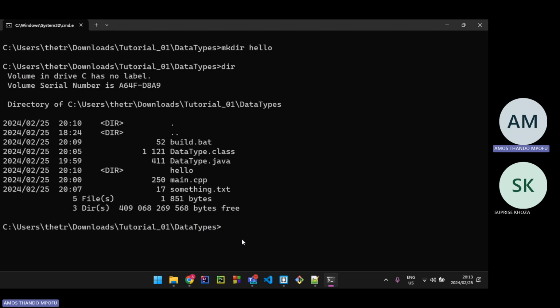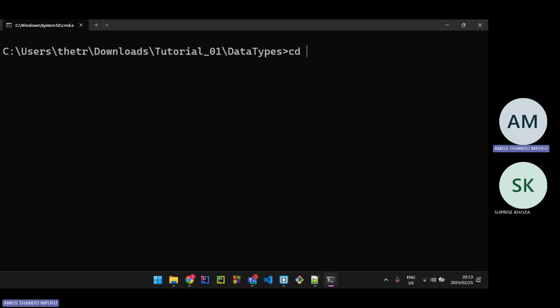So if I can do this, I can say change directory, right? And I put two dots. I'm saying go to the folder above. Okay, let me clear the screen first so that you can see it properly. So I can say CD, two dots. I'm saying change directory or change folder. Change to which folder? Change to the folder above. Remember what I said two dots mean? It's the folder above. So basically I'm going to move to which folder? Tutorial 1. If I press enter, there we go. You see, I've moved outside of data types. I've moved inside the folder above, which is this one.